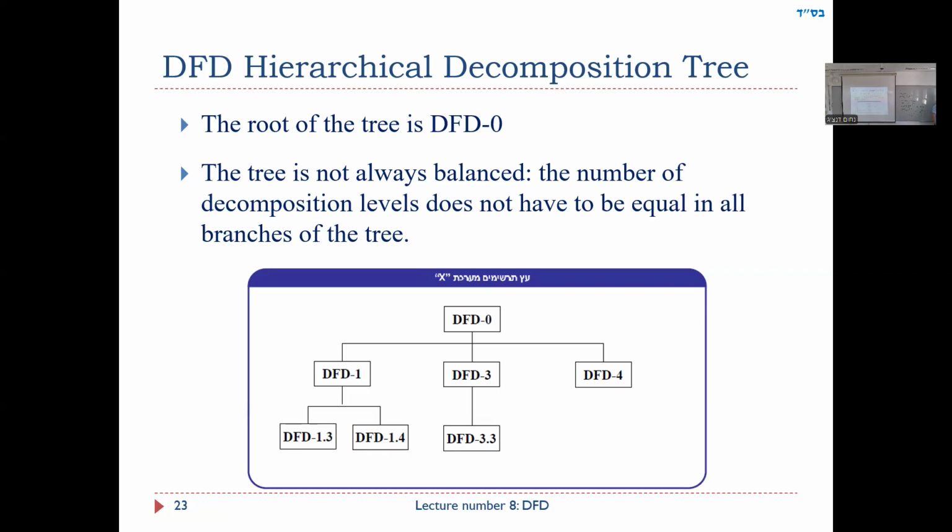I think the idea of this diagram is a little weird. I think the idea of this diagram is to just show things that are complex. All of these things here are complex. This is complex, but all of its children are simple, so we don't show them. This one is complex, and most of its children are simple, but one of its children is complex. And that's why DFD 2 is not here, because it's simple. I think that's the point. Yeah, this diagram is right.